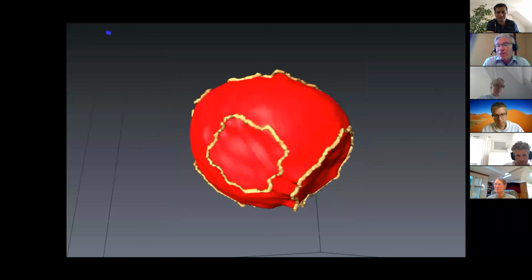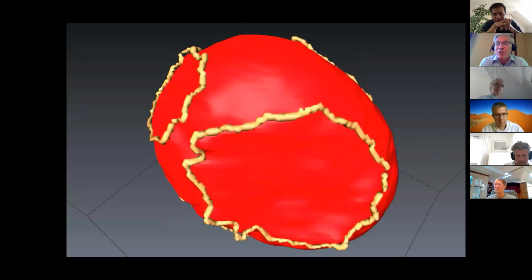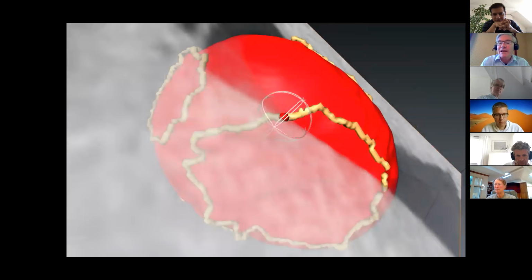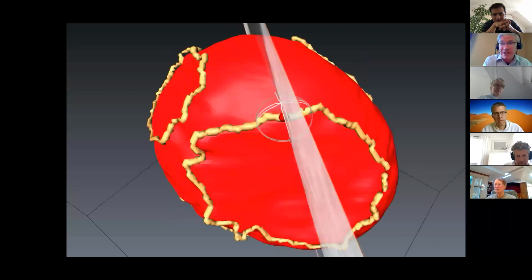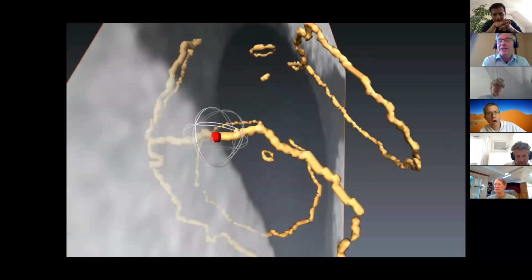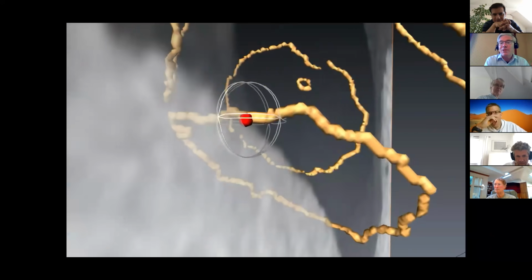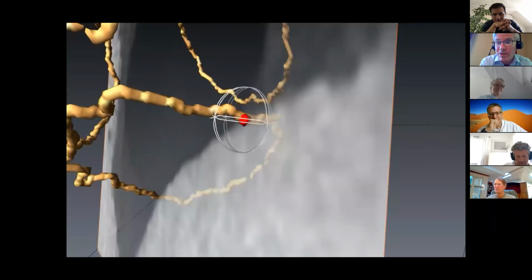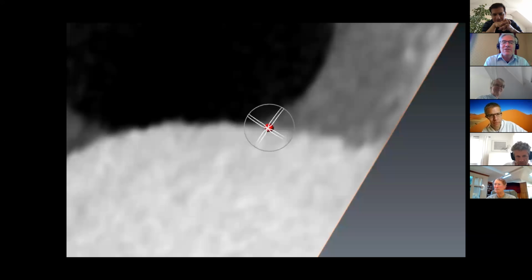And what we do with our image, and of course this is sort of flying around with lots of image processing, but we can now do it automatically, is we take a plane that's perpendicular to the 3-phase contact line, and it's actually on that perpendicular plane that we measure the contact angle. So that's what we do. Here I'm actually going to show the raw image at the end. Okay, so here's the raw image, and the contact line is measured here.